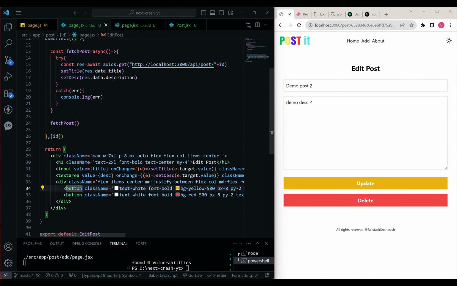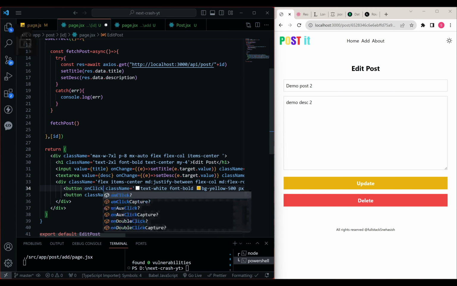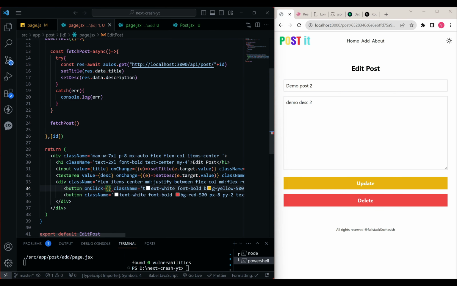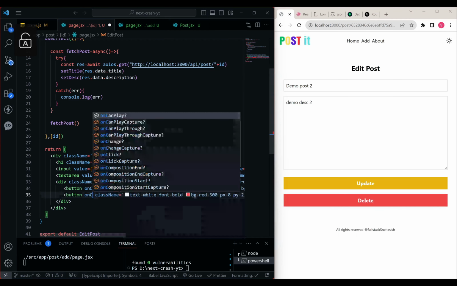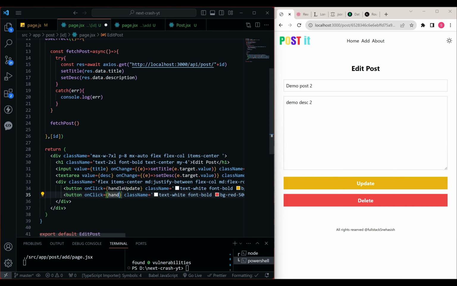Now let's create the update function. On click, handle update, and handle delete.